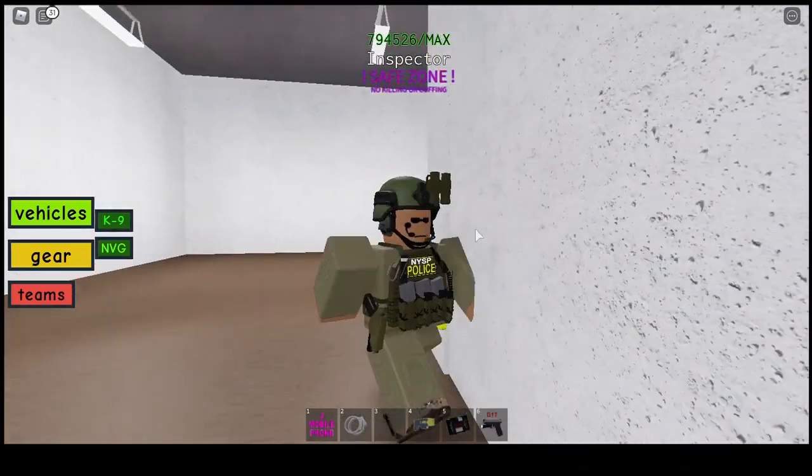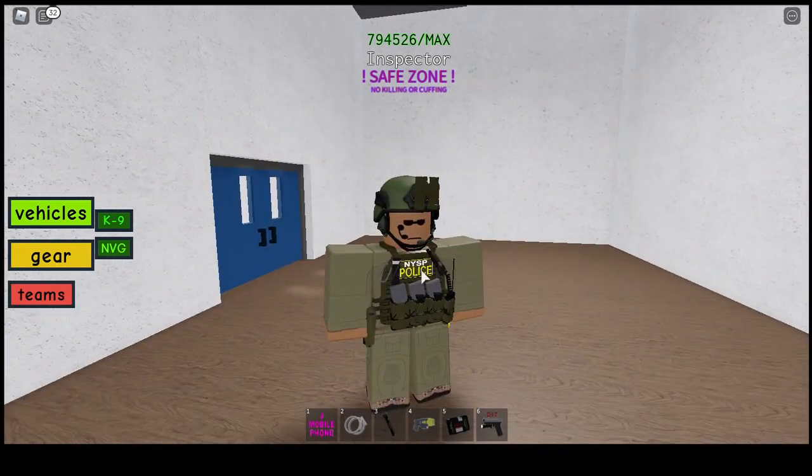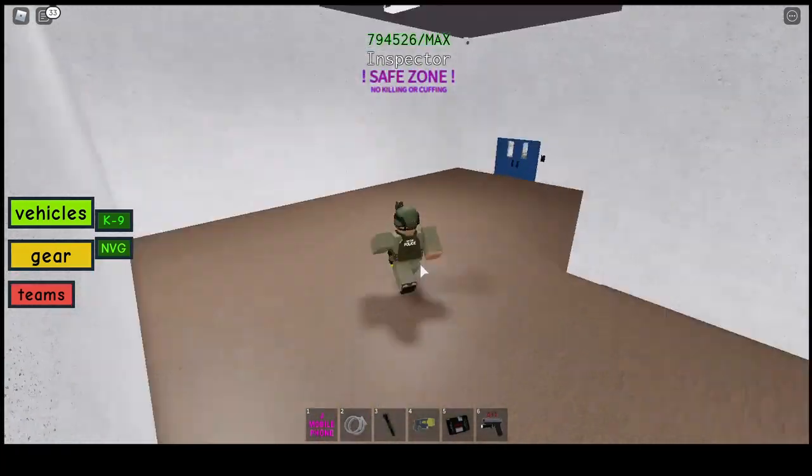All right. So basically, the NYSP SWAT team, they have this. This is the jacket that they have. This is the little, what's it called? The vest that they have. Dude, this is awesome, dude.